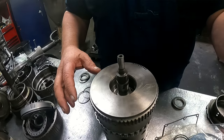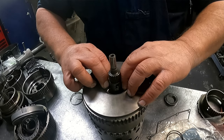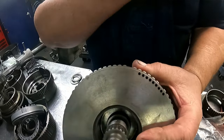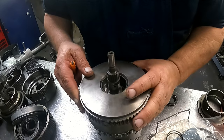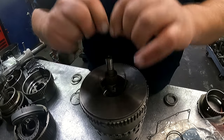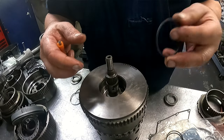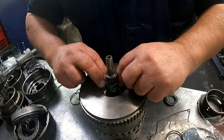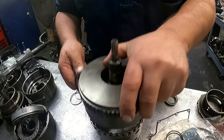So if we can get fairly close to this. Okay, what you want to do is when it's going in there, you want to make sure it's fairly tight. I don't know how well it's going to show up, but the gap between the rings, you're allowed about, I think it's 9 thousandths. So you want to make sure it's damn near closed and that it doesn't just drop in there, or that it's too tight and then it's going to be just as bad. You're actually not going to get it in there. You're going to break it when you go try putting a support in. Okay, so these two fit.